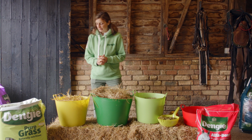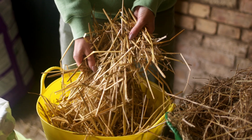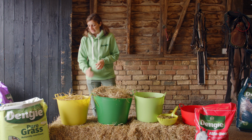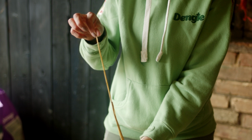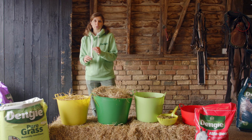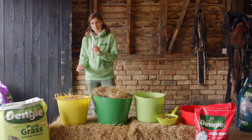At the least digestible end of the spectrum, we have cereal straw. We tend to use oat straw, but wheat straw and barley straw can sometimes be fed to horses too. It's indigestible because as the plant grows tall, it needs to give itself some structure to be able to stand upright. That indigestible material actually reduces the calorie value to the horse, so the horse literally doesn't have time to get the energy from it when it consumes it.